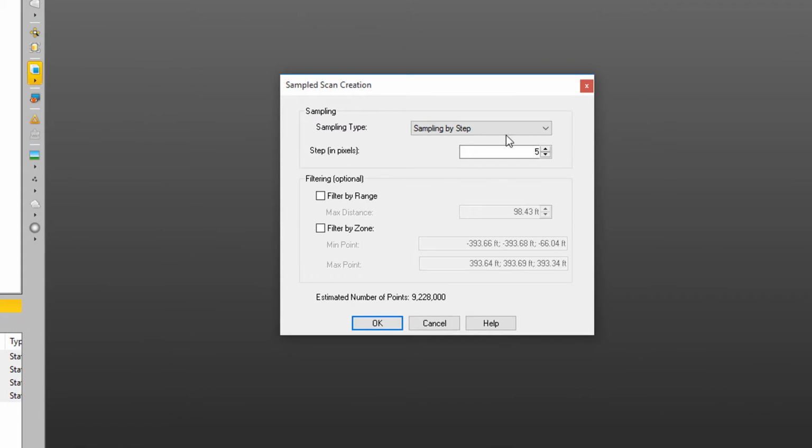And then I'm going to sample this down to bring in just the amount of points that I need to do a quick registration. That way it'll keep my project smaller. If the only thing I'm interested in is the building and those targets, I don't want to bring in a lot of extra points that I don't need. So I'm going to sample this down just so I can check the quality of my registration. 5 steps ought to be good. And you can see it's only going to bring in a few million points doing that. I'm going to click OK.